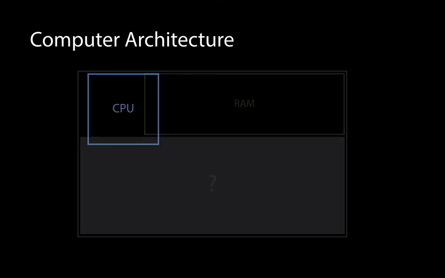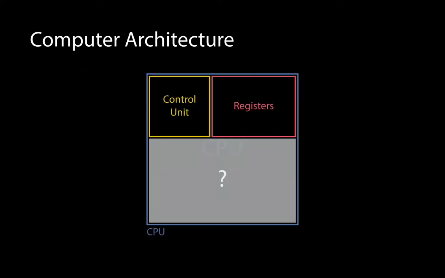Now I said CPUs perform computation, but let's look at that in a little more detail. If we go up close to the CPU and take a look inside, we'll see that most CPUs, at least in the abstract, consist of a control unit, which is really the heart of the processor directing its operation, and some registers, which are just sections of really fast memory within the CPU. Broadly speaking, the processor has a certain set of instructions which it understands, for example, an instruction to add two numbers together. And the control unit manages the execution of these instructions, commonly storing the results in registers. Once results are stored in registers, the CPU can then push these values to other places if required, such as to RAM or to the monitor.